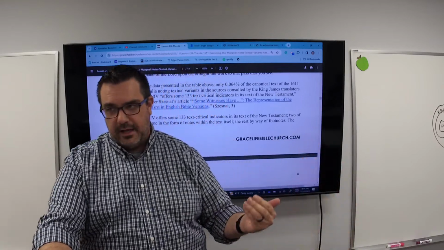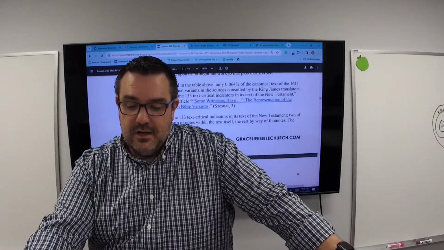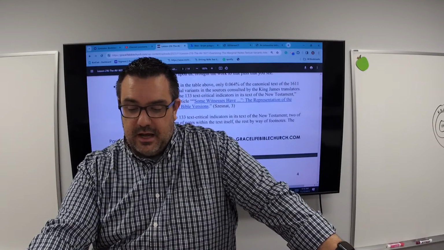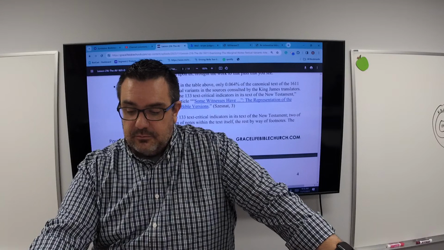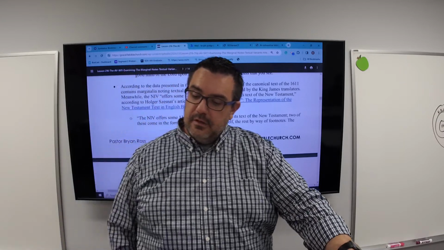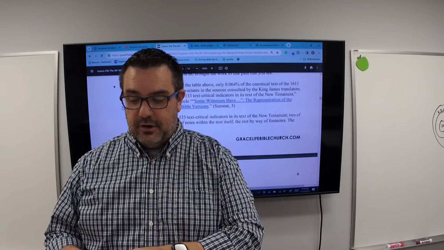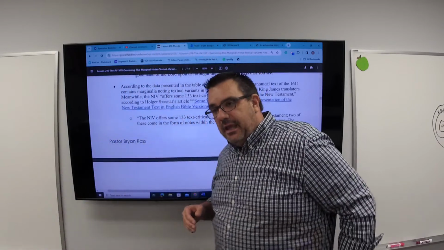So the NIV does this 2 different ways, within the text itself or in the footnotes. The format of these footnotes is fairly uniform with few exceptions. Variants are introduced as "some manuscripts read/add," example Matthew 5:22, or "some manuscripts omit/do not have," example Matthew 12:47. It must also be noted that the abbreviations MSS for manuscripts and MS for manuscript, which are sometimes used in the footnotes of the NIV, are never explained. This seems odd since these abbreviations are hardly common outside of the academic scene. Later editions of the NIV seem to have converted all MSS designations to manuscripts. See also the current NIV website. Okay. Now, how many? Well, let's look at the next point.